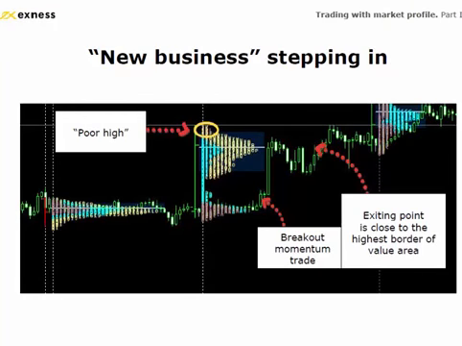And please note that the highest point of the day was not going to show us any spike, like in the previous example. We have seen what is often called a poor high. In other words, momentum is gone and the market is going to become more balanced, and it is a sign for us that we have to exit our position, or at least to think about searching for a point for exit. That's how profile works. It doesn't give you any signals for exit, but it shows you that the odds of keeping your position are not too good here.